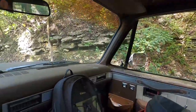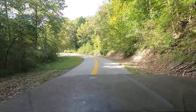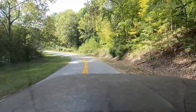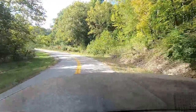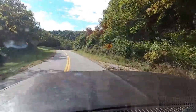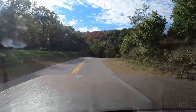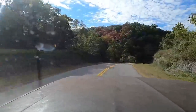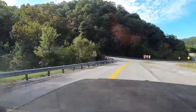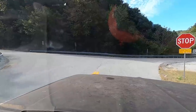I'm not set on anything other than making this truck more reliable, fixing some of the electronics on it that are really sketchy, putting in power steering, or putting some modern belts on the engine that don't squeal every time I start this thing, no matter what you do. On and on and on. I mean, the list is endless, really. But I would hope that in the not too distant future, this could be a decently reliable truck.